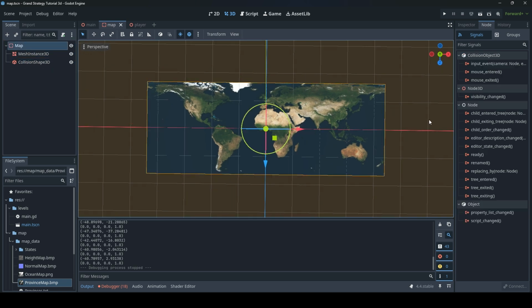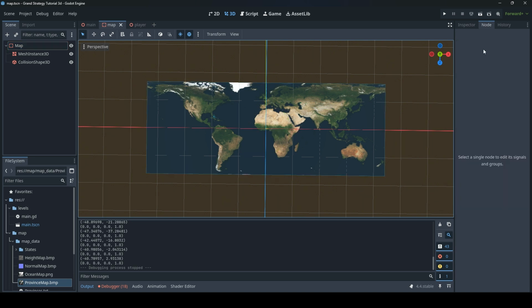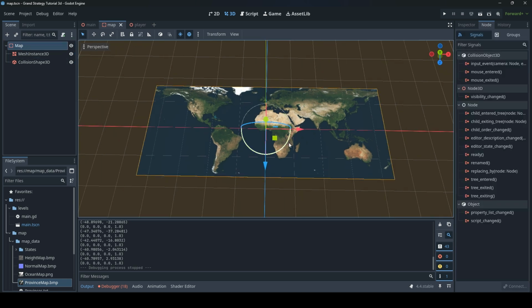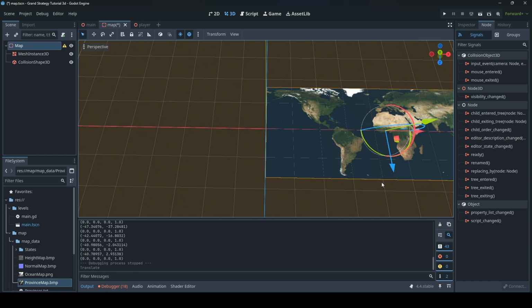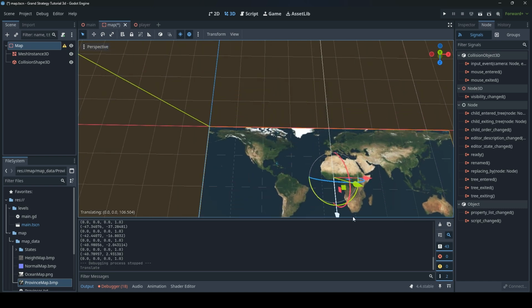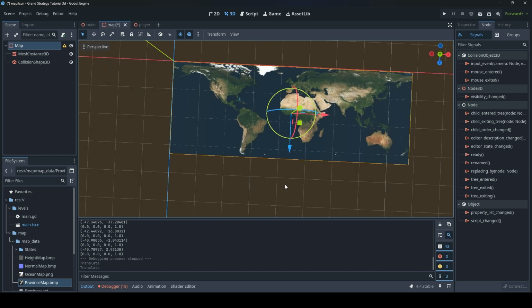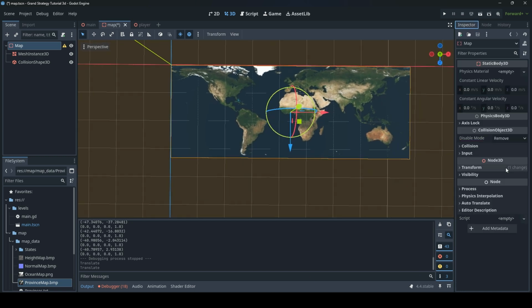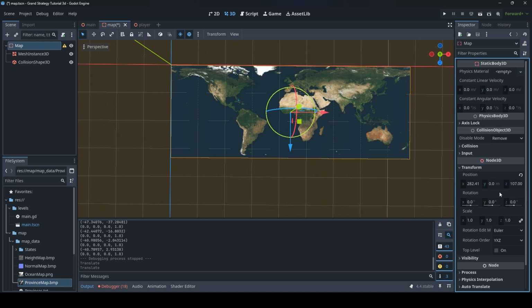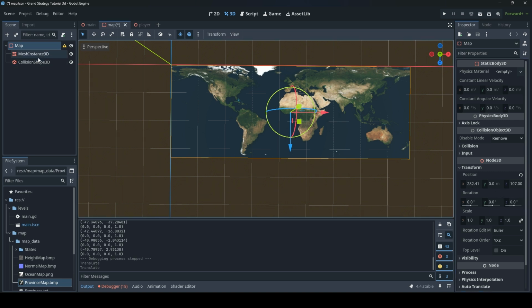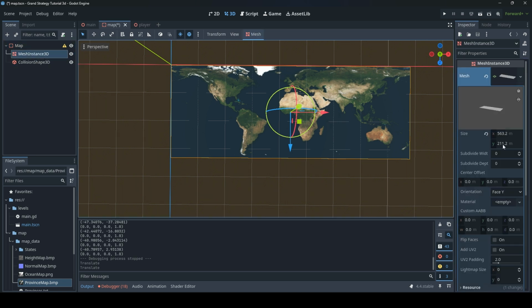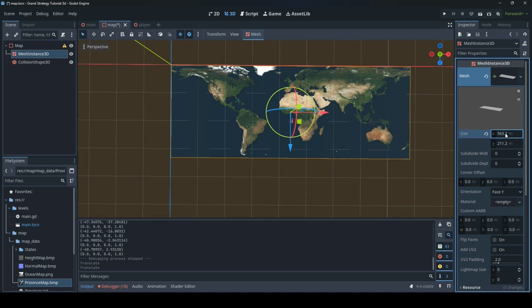So let's grab this whole guy. Of course, you need more precision than this, but it's almost there. So inspector, transform, and the size of this is, so basically divide this by 2.